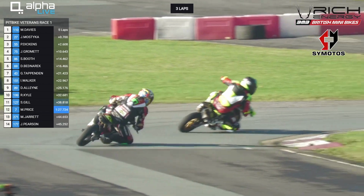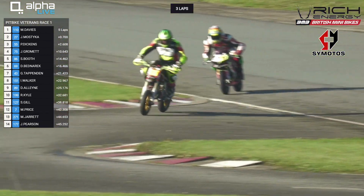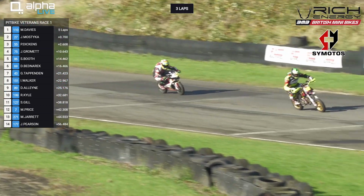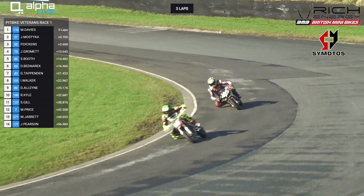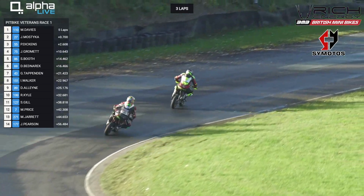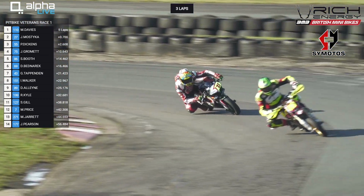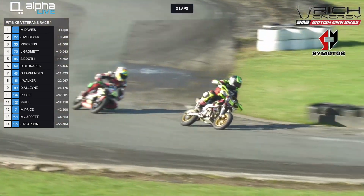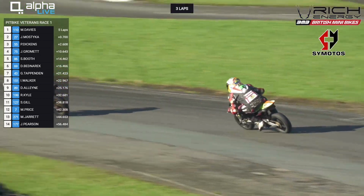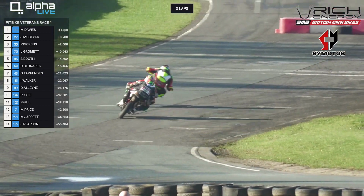As Mostica, 27, starts to close up once again. Matthew Davis, though, 110, the race leader, holding some very nice lines here. He's parking the bike perfectly. Really making James Mostica work here to try and get the lead. Again, we're just watching through the hairpins here. Nice and tidy inside line everywhere, really. Mostica, I think, really just trying to get a drive on the exit of one of the corners, maybe, to try and get alongside him.